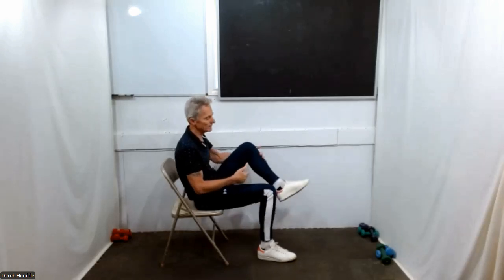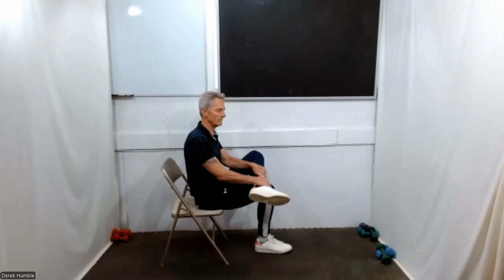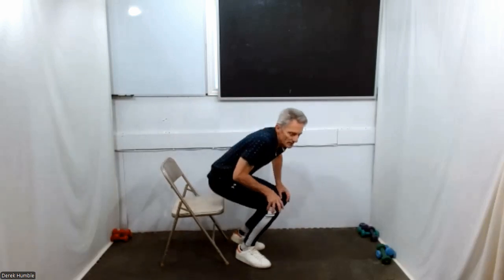Fantastic. And then the crossover. You did high on the other side, you want to match it here. If you did low, you're also going to match it. Try and keep your body symmetrical as much as you can, the exercises you do. Excellent. And bring that leg down. Fantastic. I'll get you to stand up for the last few.